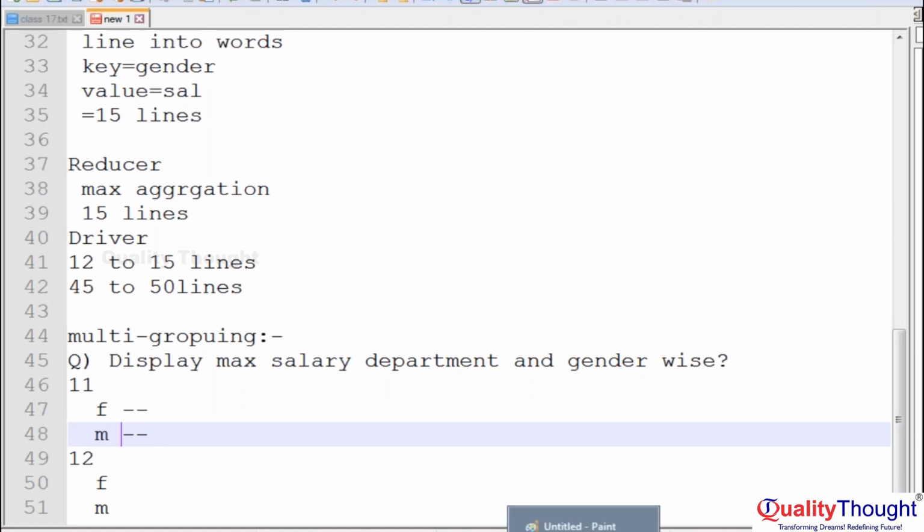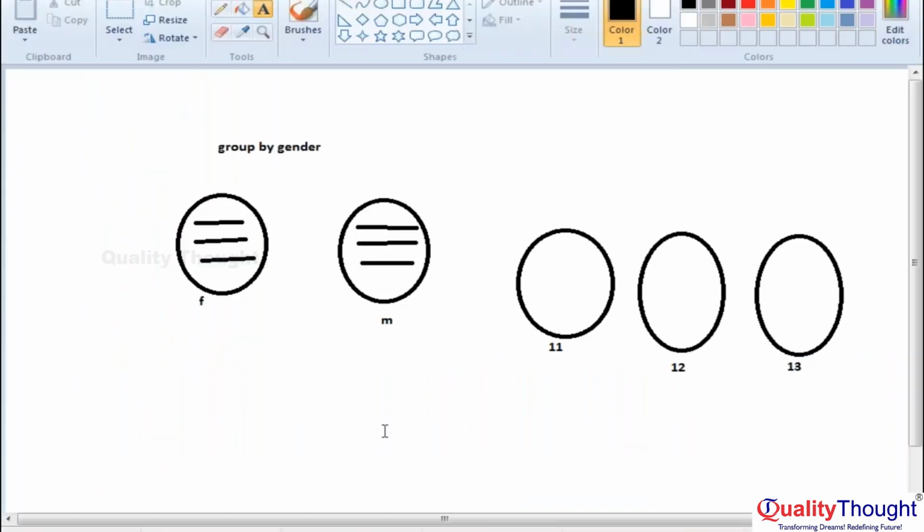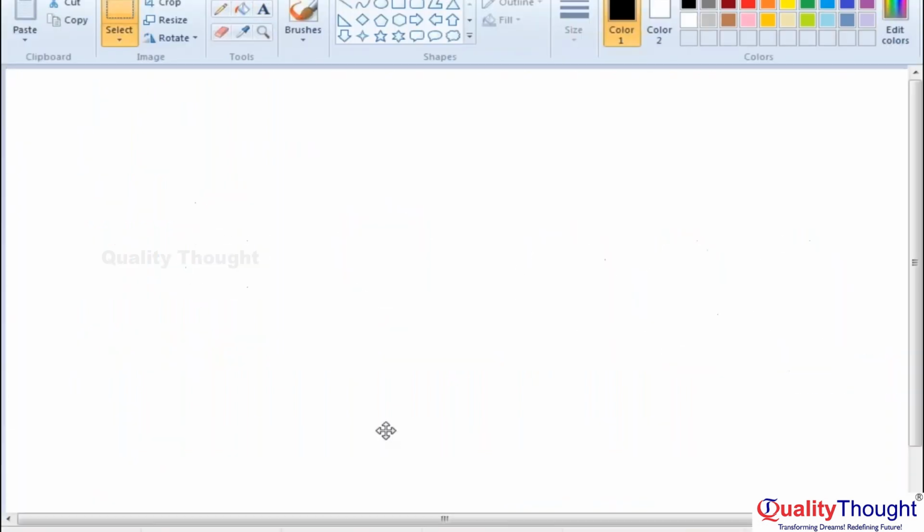If you apply a multi-grouping operation, internally it will work in this way.